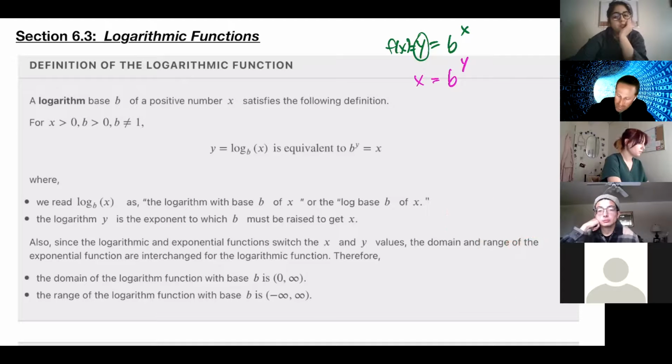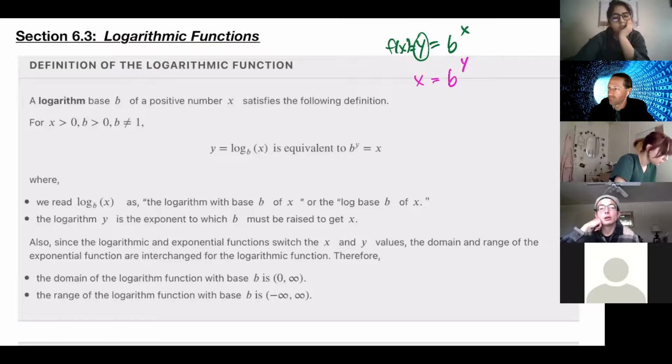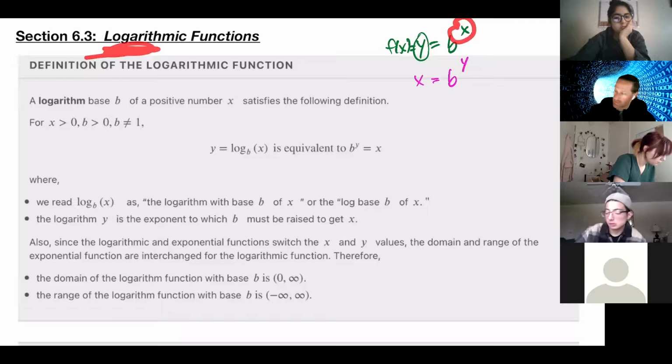Which means if we have an exponential function, guess what? It needs an inverse. And the inverse of an exponential is a logarithm. And remember, a logarithm is an exponent. That's going to come in handy next week when I explain some of the properties of these logarithms, which are just exponents in disguise.